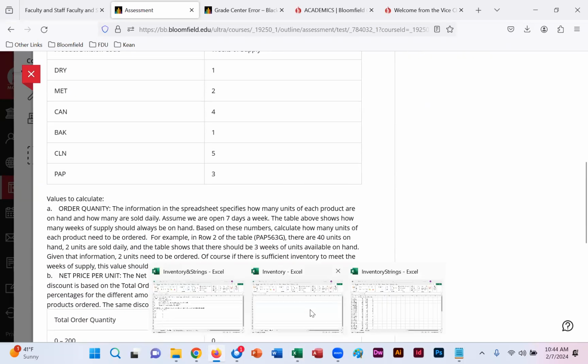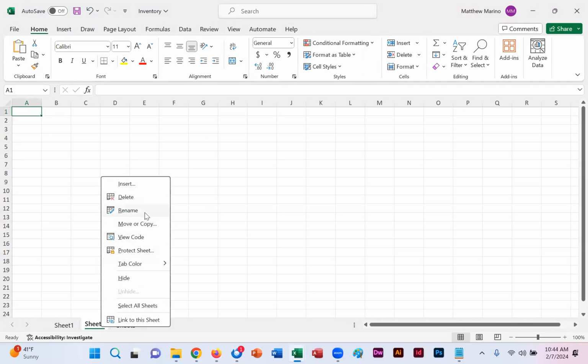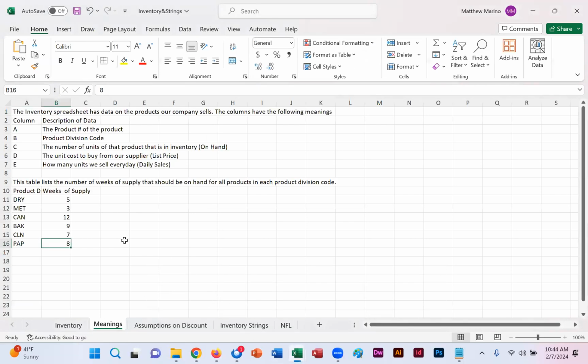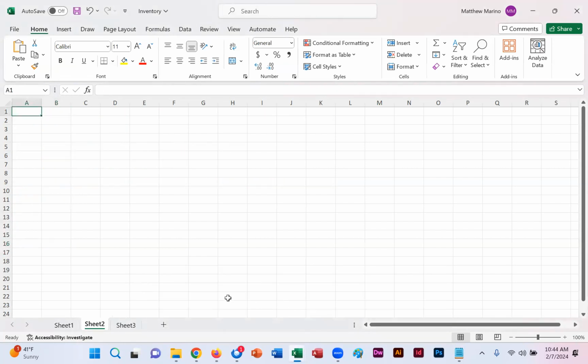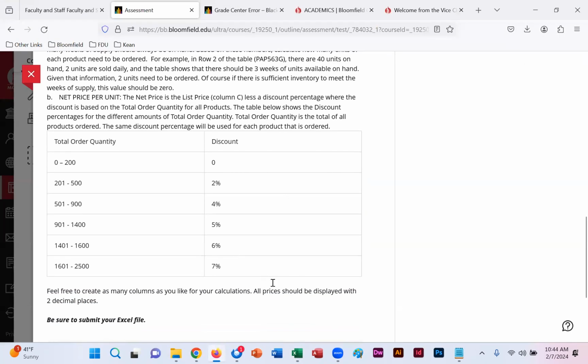So you would make a new worksheet, sheet 2, you would right click, rename, call it meanings. Copy this meaning stuff from the in-class example we're just doing now, and then just type in the new numbers here for each of these. But actually, then you do the same for the assumptions on discount.